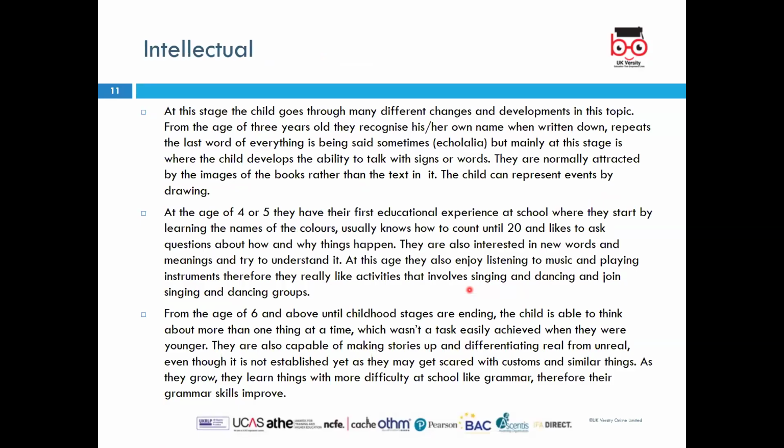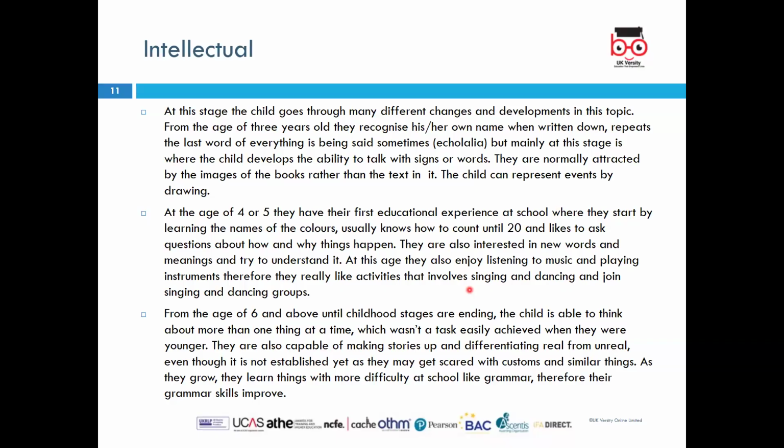Now coming towards the intellectual part of their growth. At this stage, the child goes through different stages. They repeat things that are said to them. This is known as echolalia. But mainly at this stage, it is when the child begins to talk with signs or words. So this is why it is encouraged to talk in front of them, always positively, and to read in front of them, to make sense of the world that is around them, and to make sure that they're in a secure environment, because that remains with them for the rest of their lives.